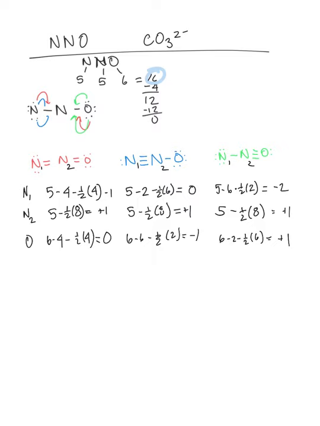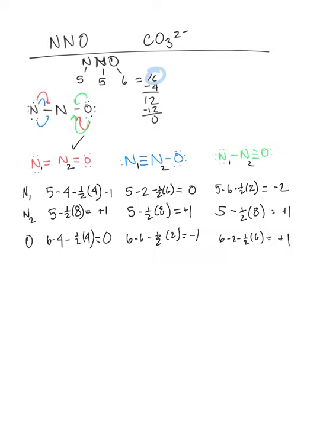So let's take a look at these structures. The first way to figure out if they're valid is we all know they have the right amount of valence electrons, so we're good to go overall. But then we want to make sure the formal charges add up to the charge of the molecule. So NNO, I don't have a plus or a minus there, so it's a neutral molecule. So we want to make sure our formal charges add up to 0. So you got minus 1, plus 1, and 0 gives us a charge of 0.